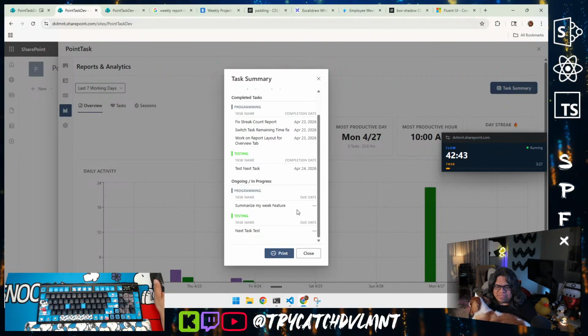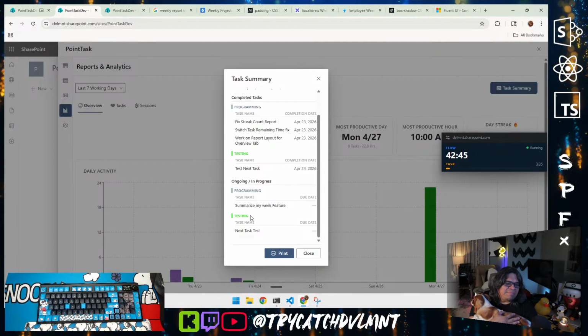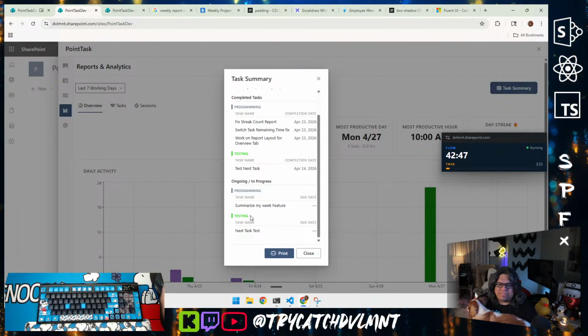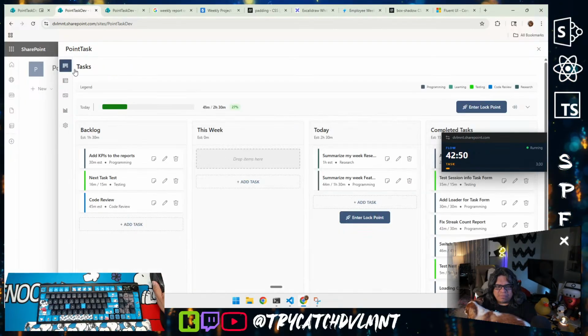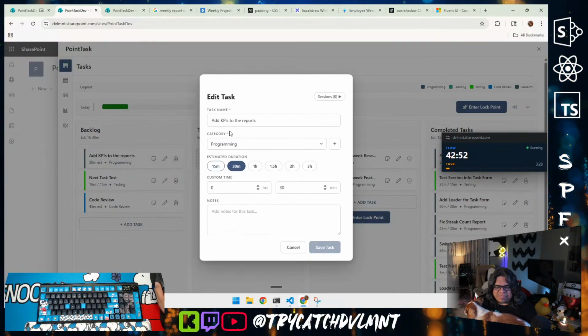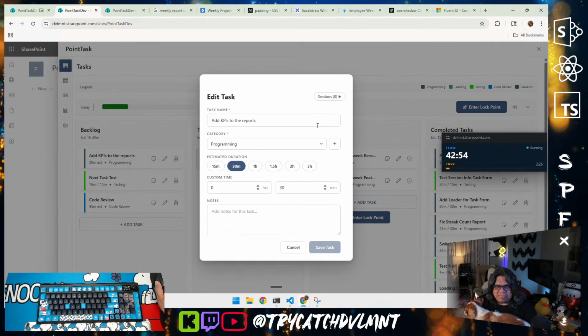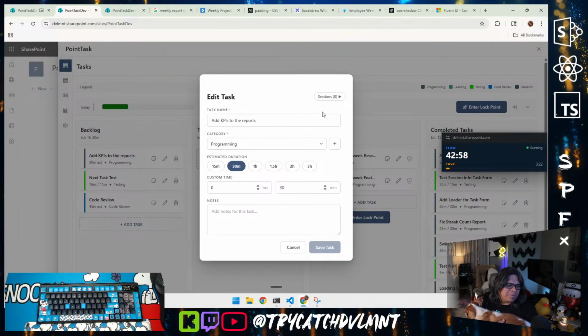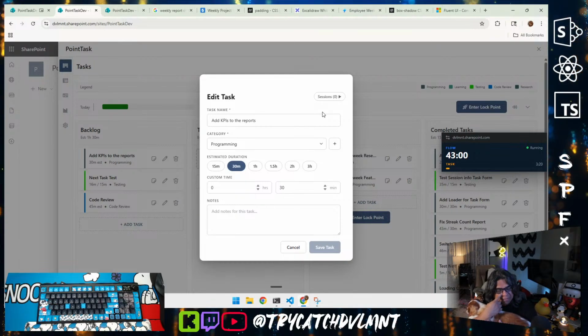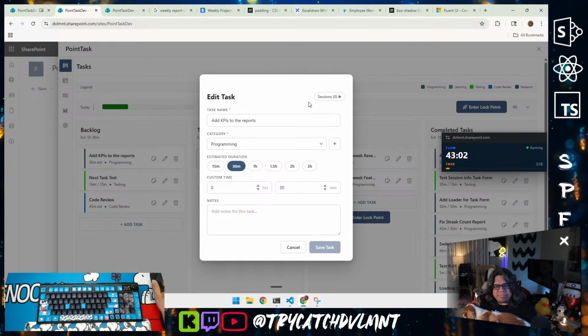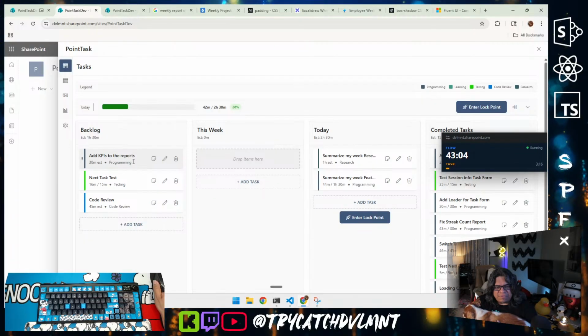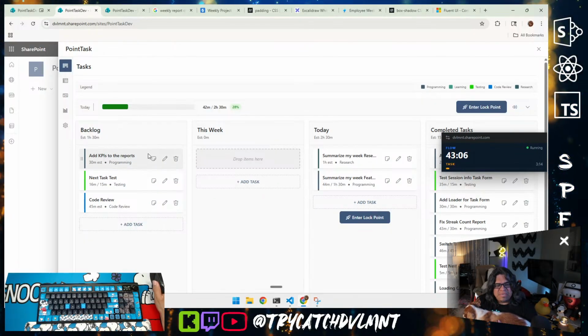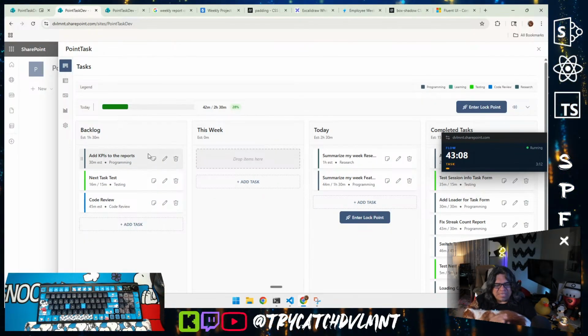Due dates, obviously there's none because I haven't implemented the due date. If you go back to the task itself, you see there's no due date listed. I'm thinking over here to the right of the task name on the top right, I'll probably put a due date field, and then maybe make it to where if you're approaching the due date and you're still in the backlog, maybe it shows a yellow outline.